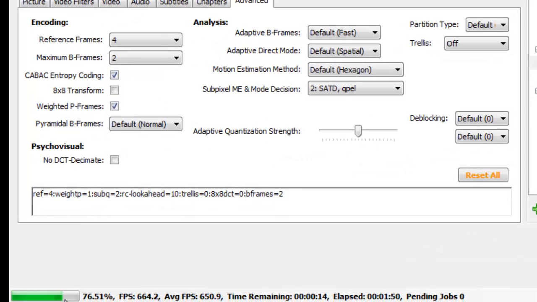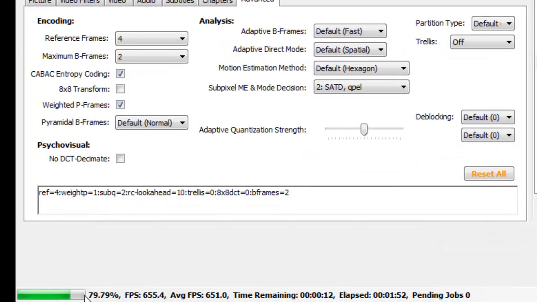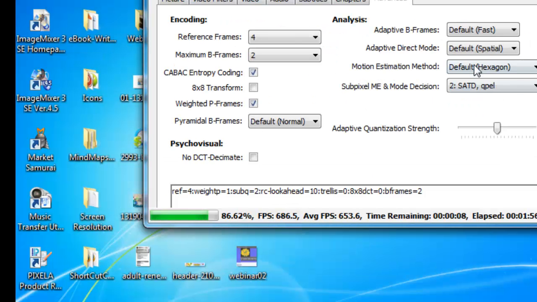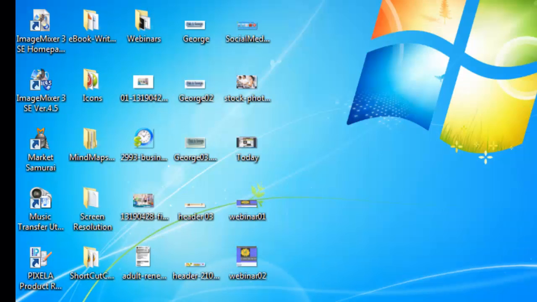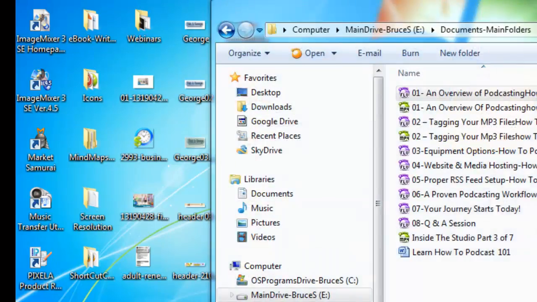So we're still going. I won't pause the video. In normal cases we could pause the video and then come back. It's going to do a little second stage in a sec, and what's going to happen, it's finished, must have finished, and we'll go back and have a look at Handbrake.